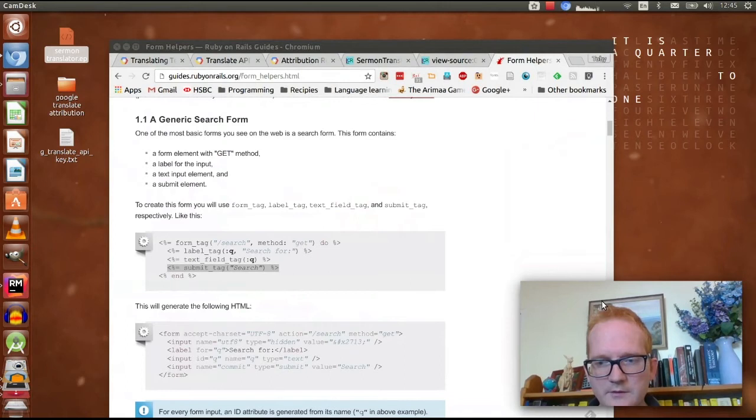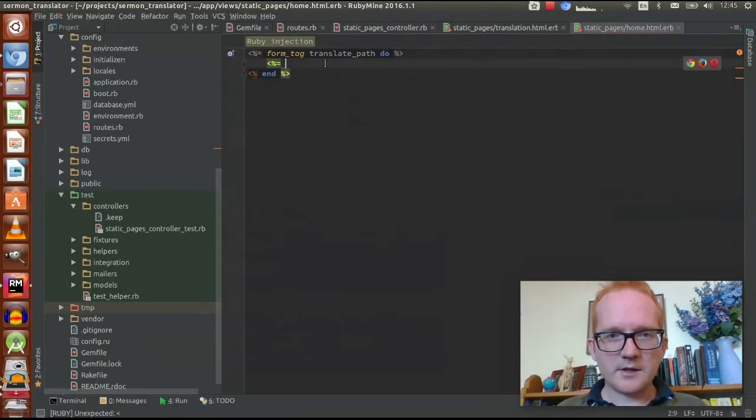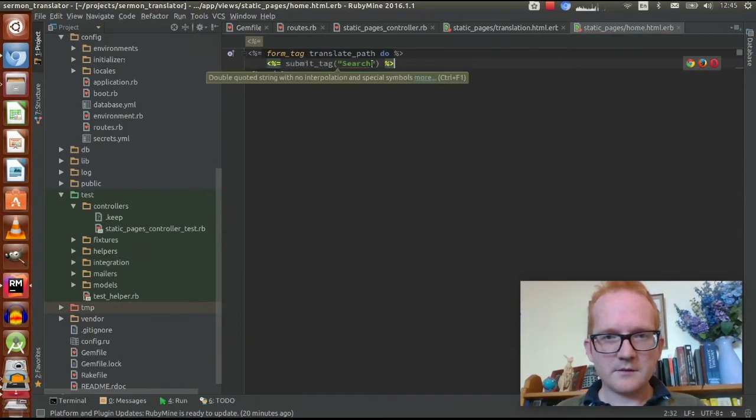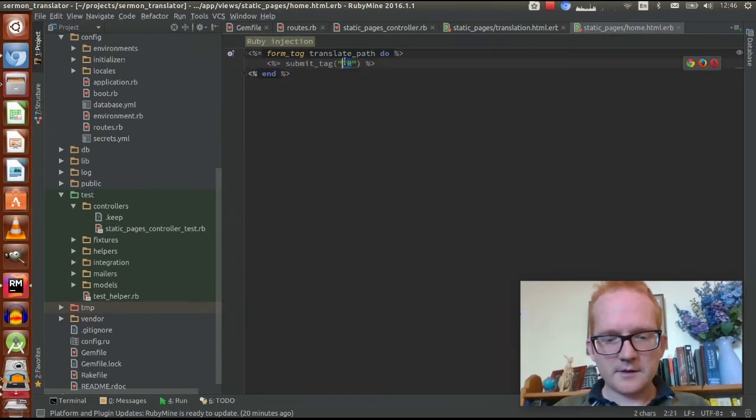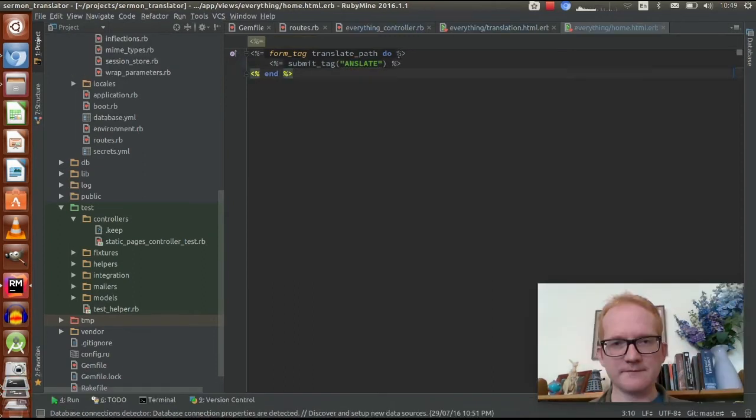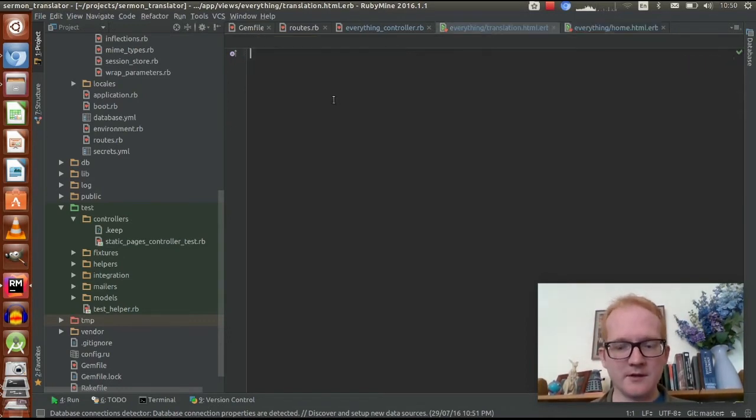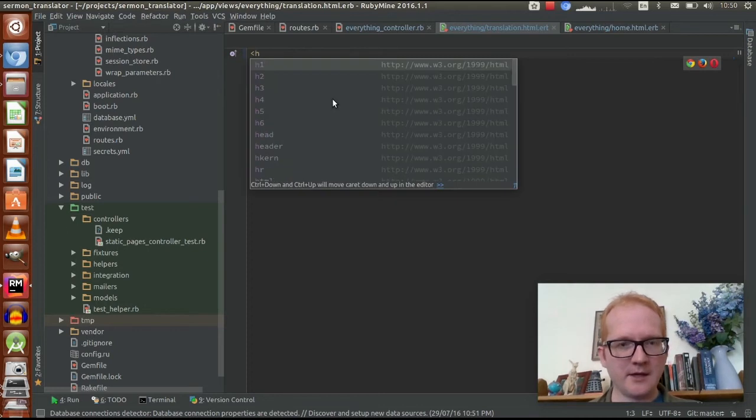Okay, let's put it in here. Okay, so there's a submit button which will submit to our controller, which will then render this page.